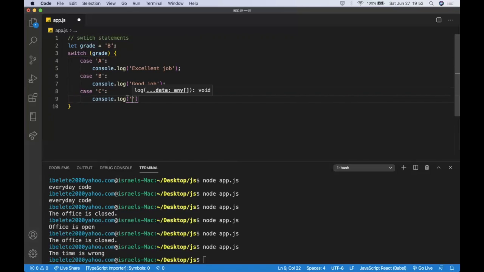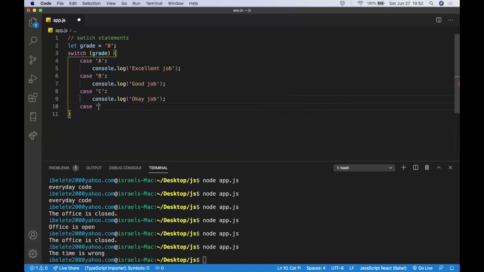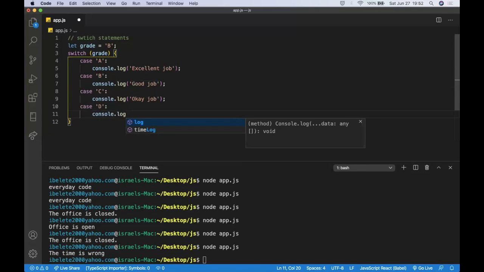It's not B or A, but it's an okay job. And the next case, if you get D, you console.log, you need to do some work here. This is a really bad job.